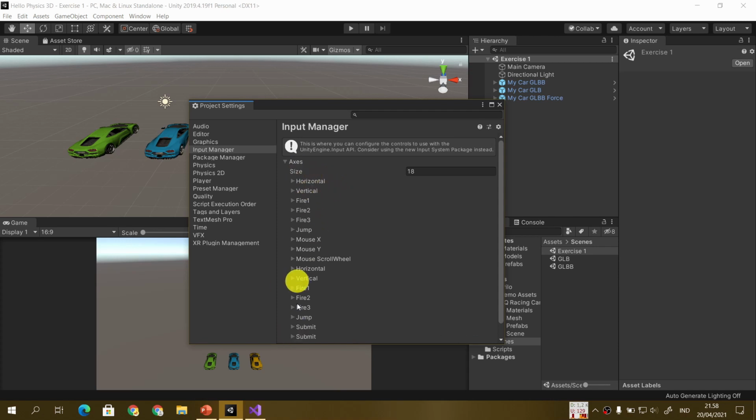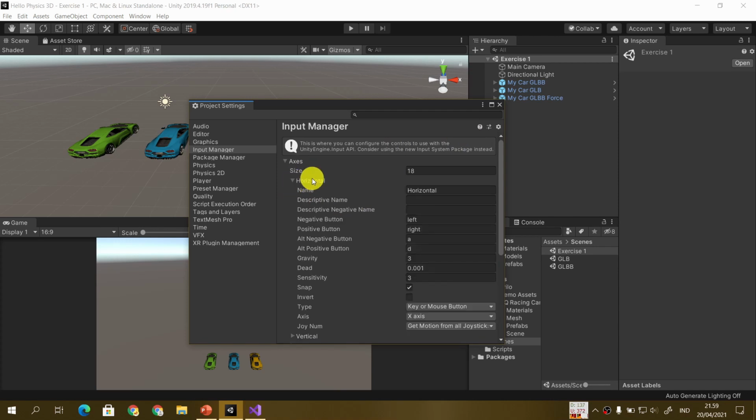This is actually all the virtual buttons Unity has provided for us to detect user input. I will teach you about the other virtual inputs as necessary later. For now we only need to know about the Horizontal and Vertical axes.